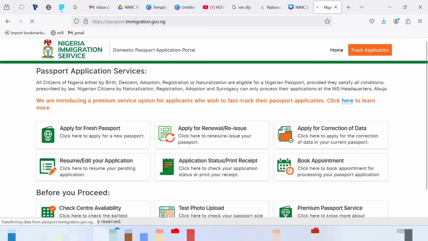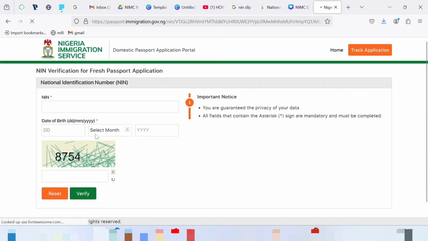When you paste that link on your browser, it brings you to this portal. Here you have different options. Click on apply for fresh passport, and you can put in your NIN, put in date of birth, select the month. Ensure that the date of birth you fill in here is the date of birth that was used in enrolling the NIN. You're going to put in a captcha right here and click on verify.